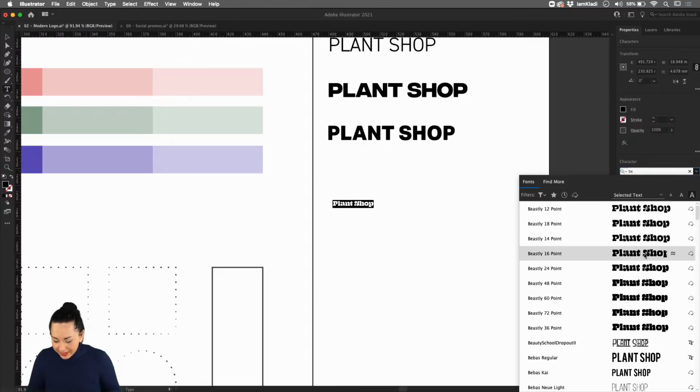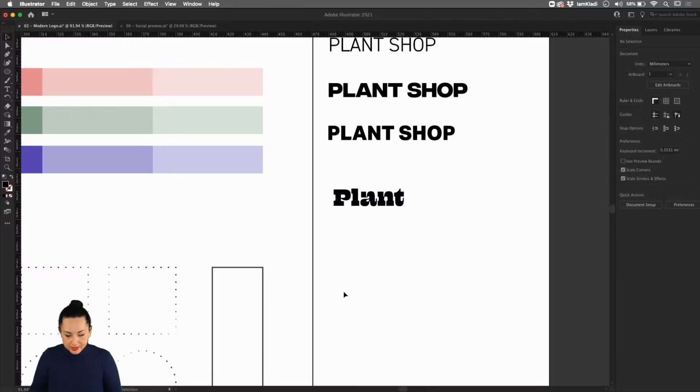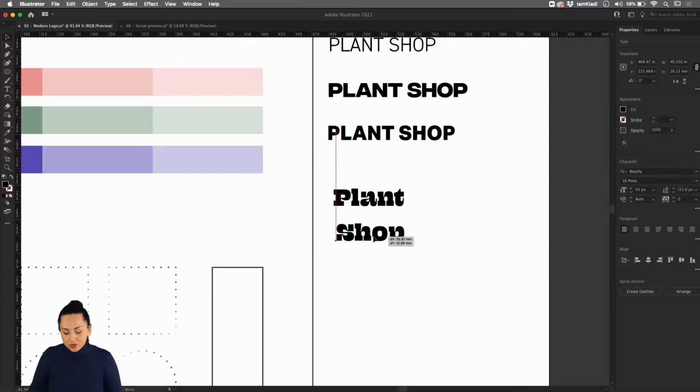I can see that the time is running. So I'm going to go with this 16 point, which is also the weight, because the size is then determined here by the size of the text. What I'm gonna do here is to actually select one of these texts and split it into different texts. So what I've done is selected the word shop by double clicking on it, and then I'm gonna select the selection tool, which is the black arrow, and press Command V to paste it into a different selection.